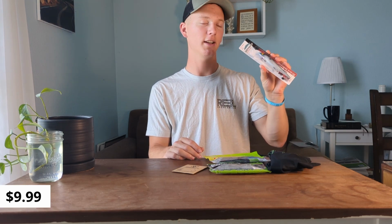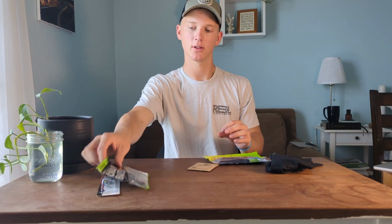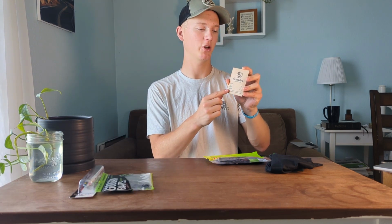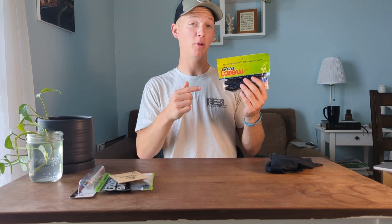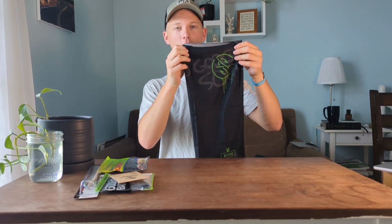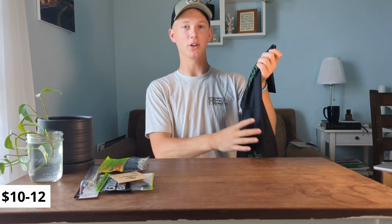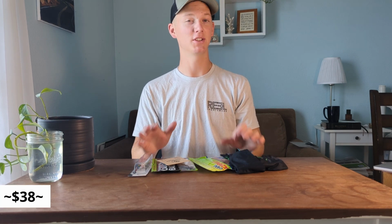So quickly looking at the pricing of all these baits. This suspending jerkbait is $9.99, almost $10. These Googan bait crack and crawls are $4.99, so basically $5. These Stickies 3/0 extra wide gap hooks are about $4.99, so basically $5 as well. These biffle bugs are $6.89, so pretty close to $7. And this little buff thing runs anywhere from $10 to $12. So roughly all of this together costs around $38, which is actually crazy.